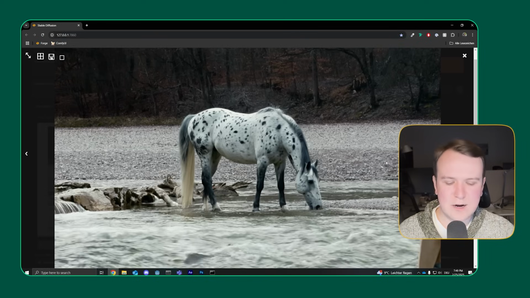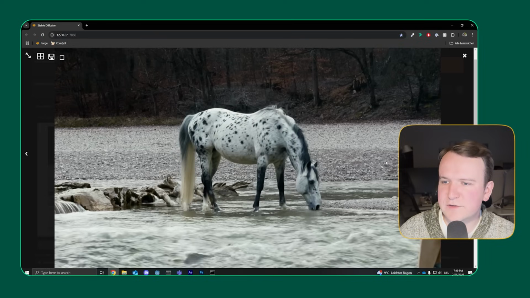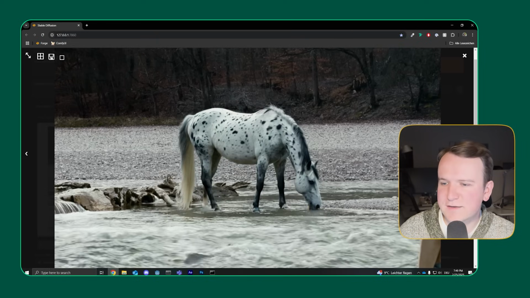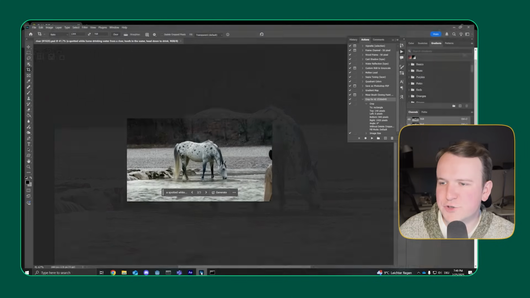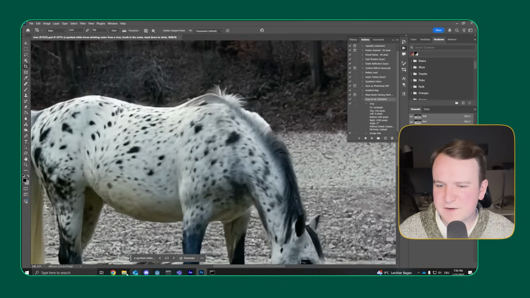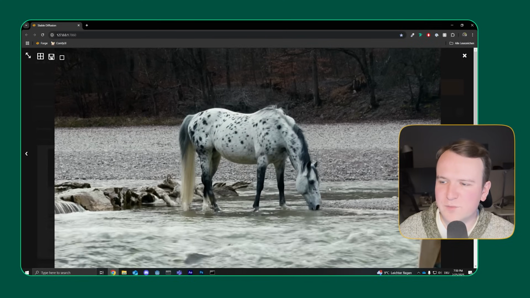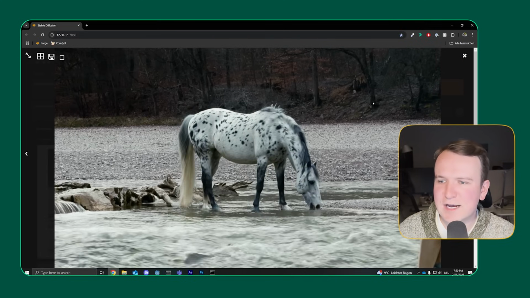And there are our horses. You see, we have a couple different options, just with some added detail. If we compare that to the original in Photoshop, it looks kind of fake. These have more correct proportions. This one even has a little vein in the nose, so I really appreciate this higher level of detail.